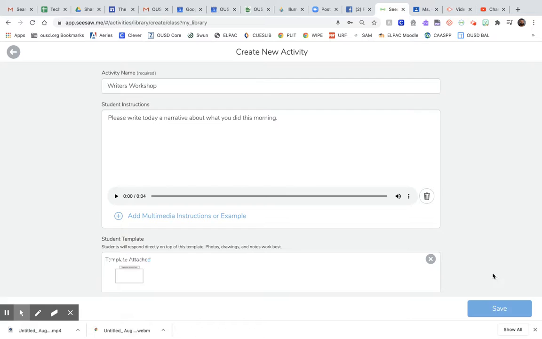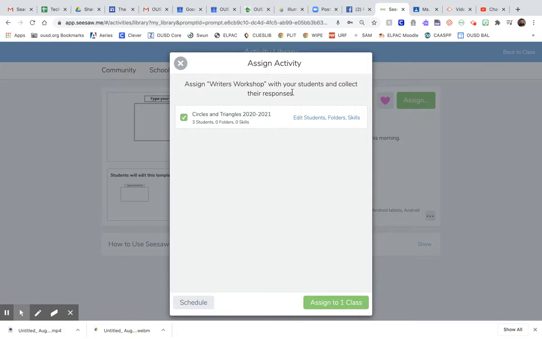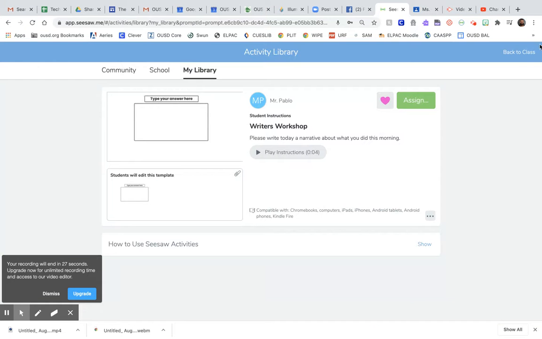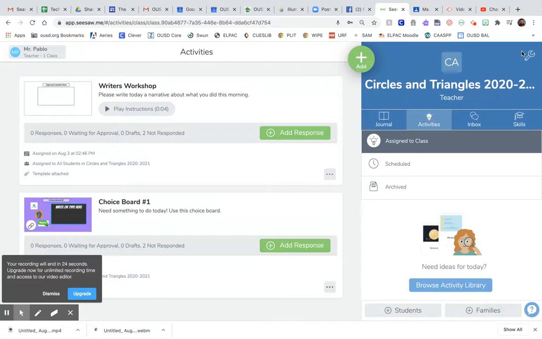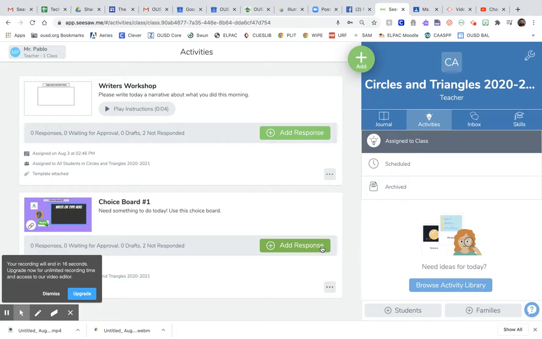Now if you save that, it pops up with whatever picture you've put and your directions, and you get a chance to see the little things that you can do with assigning assignments in Seesaw. Now you have to assign those to all the students. You assign to the full class. And that's the beginning of Seesaw. And then here you'll see that students can add a response. Which student is going to add that response? They do that when they see it from their perspective.